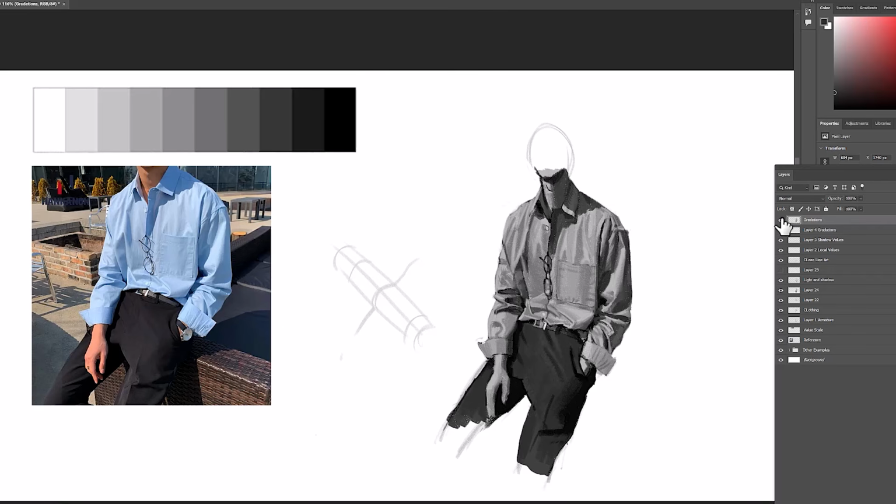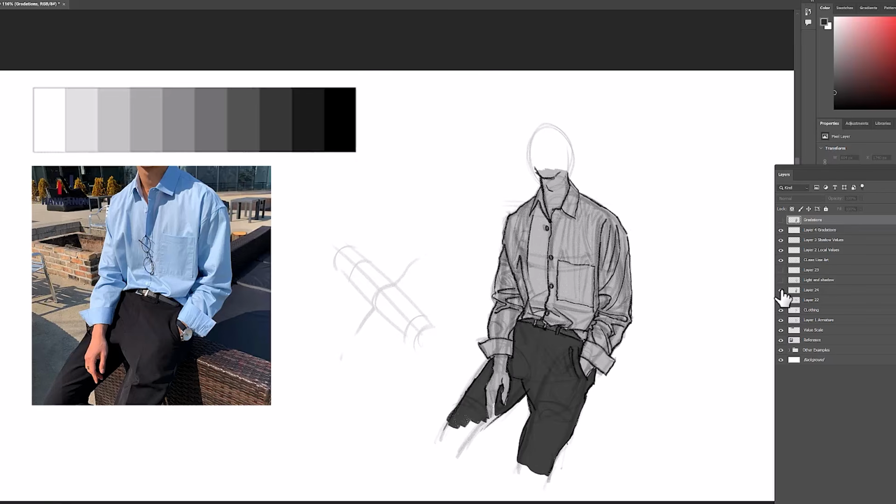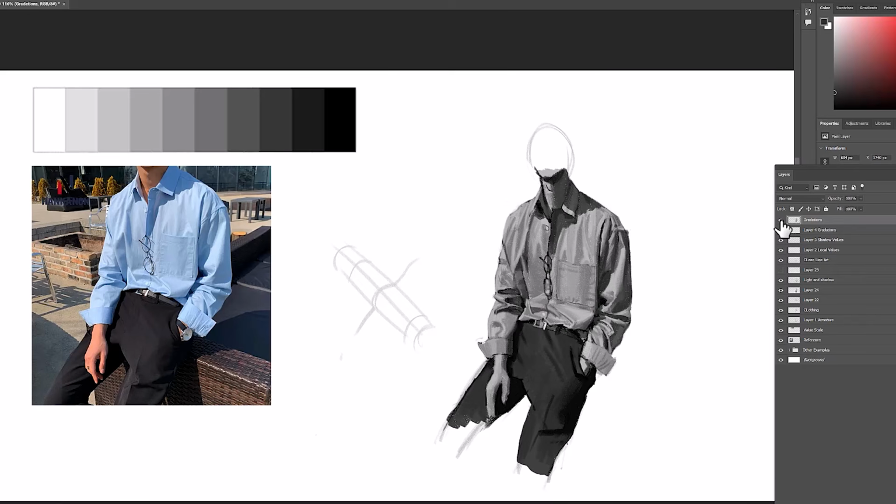We have the line drawing, local values measured in Notan, shadow values with the local values measured with Notan, and then the gradations that connect them all together. If you do it that way, you will get things done very fast, especially if you're learning. And then once you've learned what it is that you're doing, take it and make it your own. Find a way that you feel most comfortable and build your pictures and make them so.